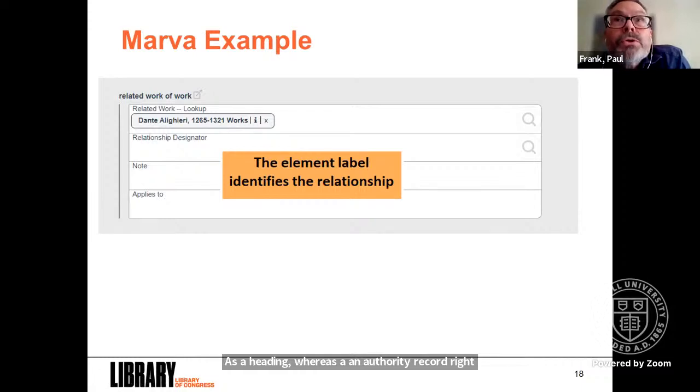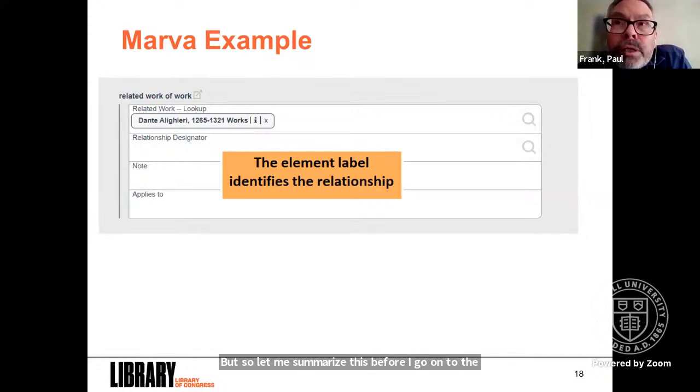So I'm trying to make use of that in a more semantic way than we would in MARC. So, something to think about. I'm not lobbying for this especially, but we really don't even have a relationship element that we could use here. So I'm just letting the element itself satisfy the need for identifying the type of relationship. But let me summarize this before I go on to the second one.